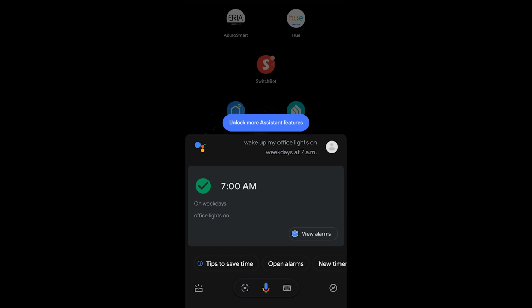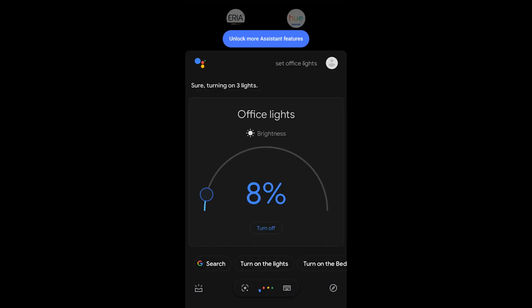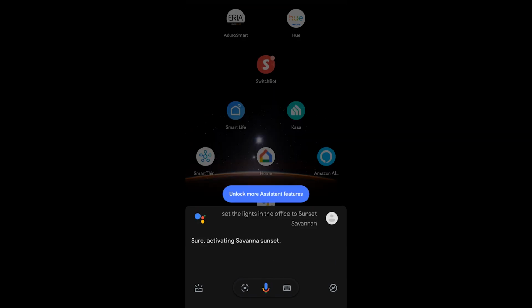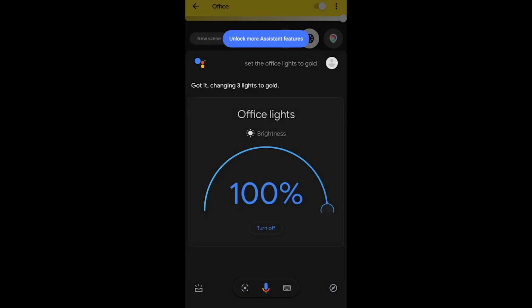The other amazing thing that you can do with integrating Philips Hue is you can actually start using the scenes. If you know the scenes right offhand, like for example, Savannah Sunset or Arctic Aurora or Honolulu, you can say, hey, Google, set office lights to Sunset Savannah. Set office lights to Arctic Aurora. You can also set it up for Spring Blossom. And then there are some other scenes like relax and energize and read. So you can say set office lights to relax, set office lights to read, set office lights to gold, or set office lights to blue, and it'll change the lights right then and there.